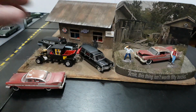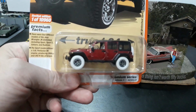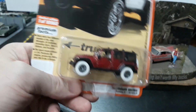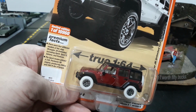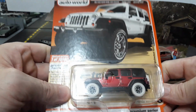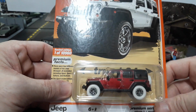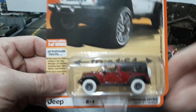And now the next one that we have is our regular theme for Wednesday, our chase car, and this also corresponds with Autoworld. This is my first white tire Ultra Red. Very happy to add this to my collection. I wish it would have been one of the lifted 4x4 square bodies, but I don't have the opportunity to go to Walmart's here, so I was happy to get my hands on this one. So let's get him out and get a closer look.